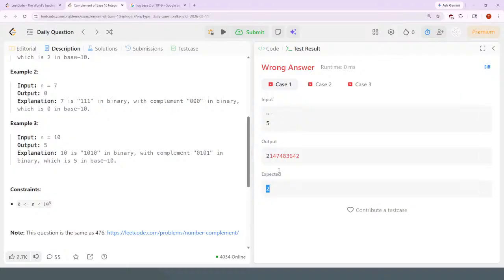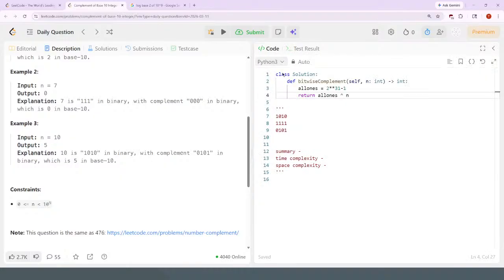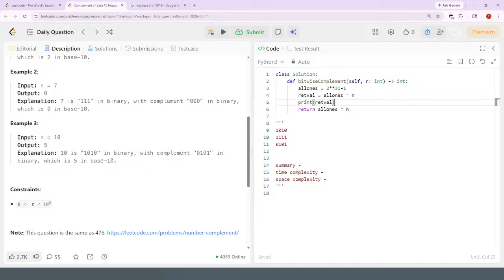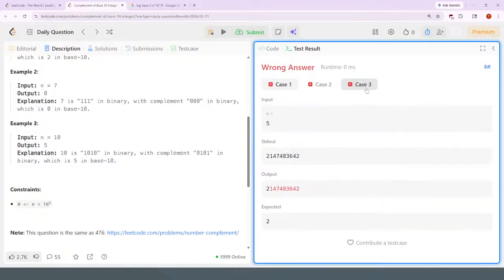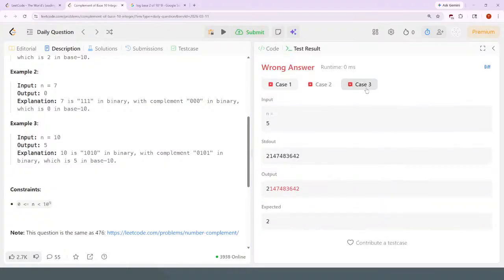Hmm. What is going on? Let's say return value is equal to all ones. Is this XOR? Pretty sure the XOR function is this.